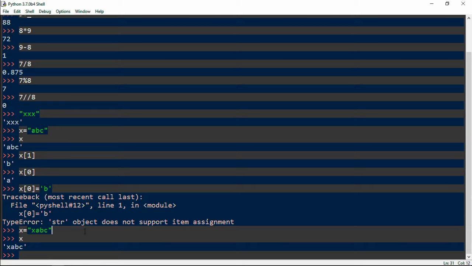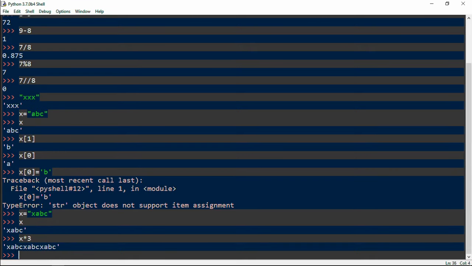Now if I want to repeat a string 2 or 3 times, we don't need to write any for loops or while loops. I can simply do this. See, it repeated my x variable 3 times, abc, abc and abc.